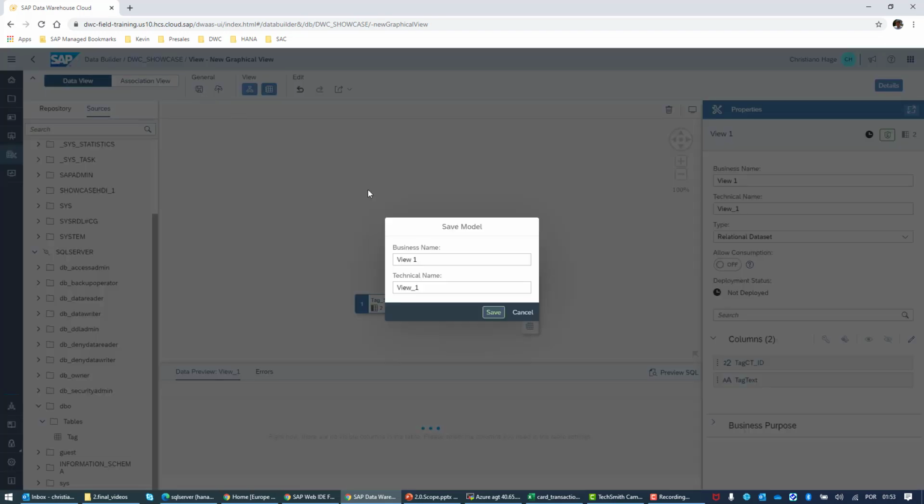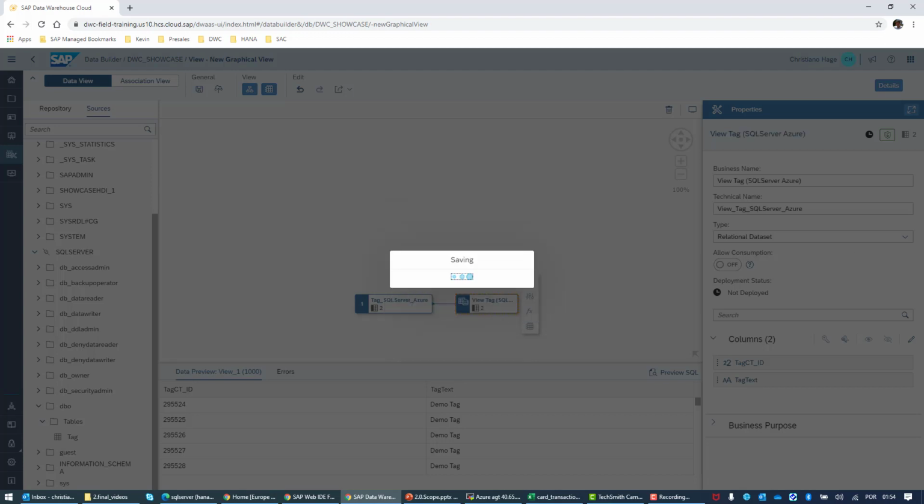Can save it and use this name, for example, view tag in SQL Server Azure. This is only a very simple example.